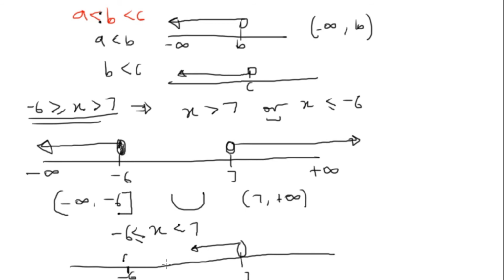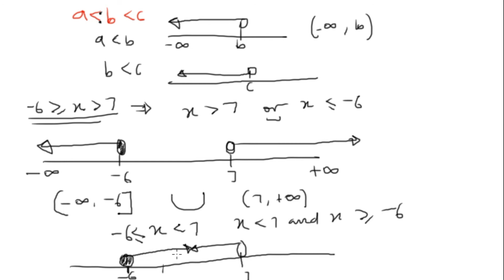All right, so in this portion of the question x is greater than or equal to minus 6, so on minus 6 we'll have a shaded circle, and it will be directed towards the greater values of minus 6. So the implication is that the values of x lie in this region. So we can say that x is less than 7 and x is greater than or equal to minus 6.